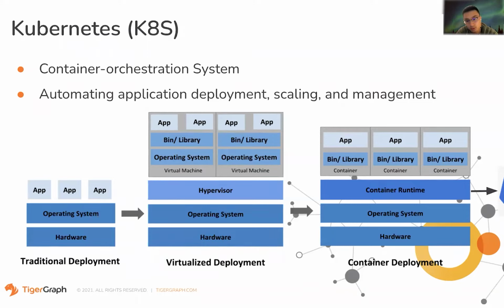Nowadays, we're seeing a new trend where people are deploying applications on container runtime. And Kubernetes is the de facto container runtime management system, which can manage the container runtime in a cluster. The container runtimes are typically more lightweight compared with hypervisors, and you will have a much more replicable environment compared with virtual machines.